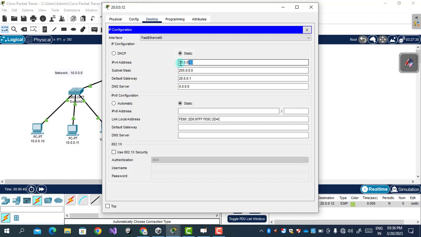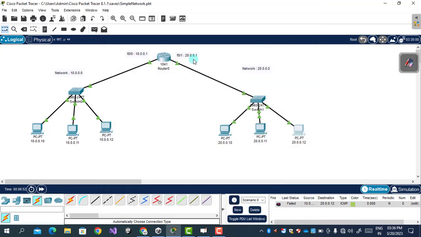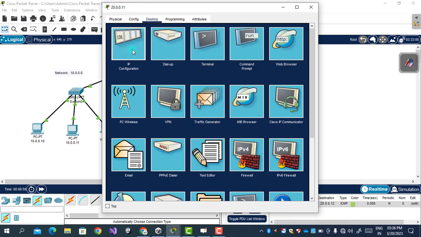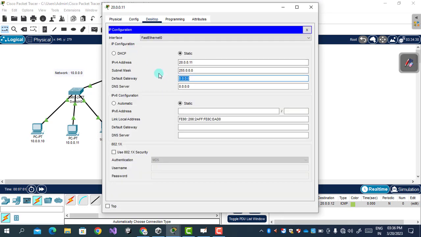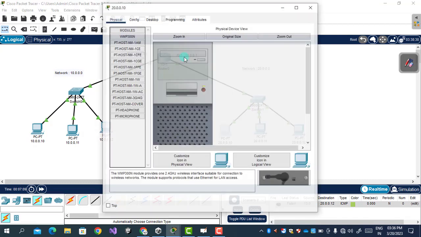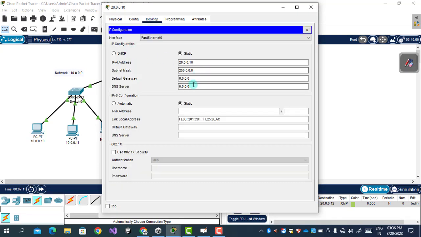Since this is my 20 network, the port connected with the 20 network is 20.0.0.1. In the same way, go to the second PC, Desktop, IP Configuration, and write 20.0.0.1. We have to inform all the PCs about the router. So first, second, and then third, again Desktop, IP Configuration, 20.0.0.1.